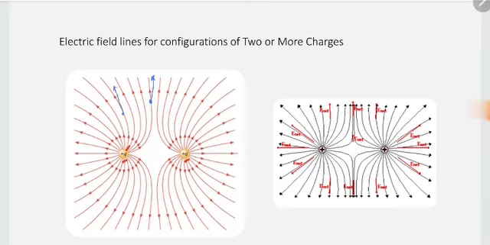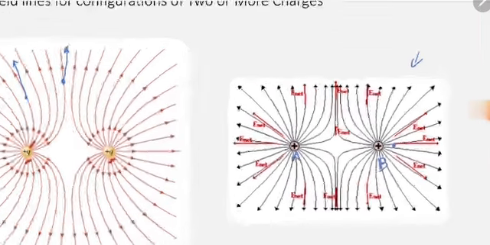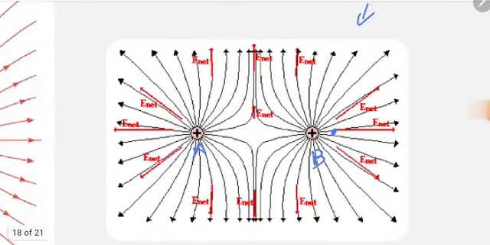Looking at the second one, you can see kung saan may pinakamalaking net electric field strength or electric field vector. Kasi remember, you have two source of electric field, diba? So obviously, if you put a test charge here, it will feel two different electric fields. One coming from, for example, A, and another coming from B. So there are cases na mag-add up talaga yung electric field vector. For example, this one, it's much closer to B, diba?